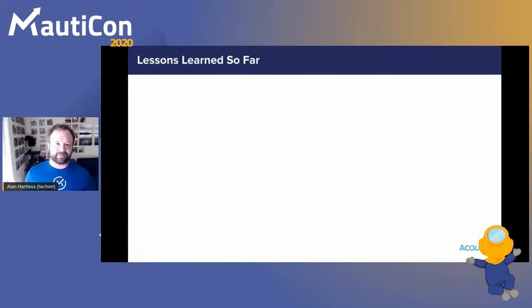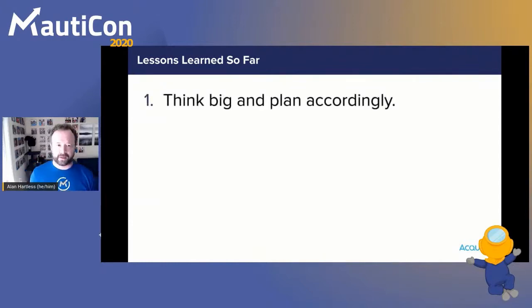There are a lot of lessons learned from that, just either from Mautic 3 or just from the years that we've spent growing. And the first one is think big and plan accordingly. We didn't write code in 2014 with our biggest businesses in mind. We wrote code with the smallest ones in mind and have encountered challenges to scale every step of growth. We find ways to make it happen because we have to, right? And we prop it up with whatever services or external means or wiping out data or trying to do different integrations and things to make it work, but it can't stand on its own. And again, we can only go so far with that, but not far enough.